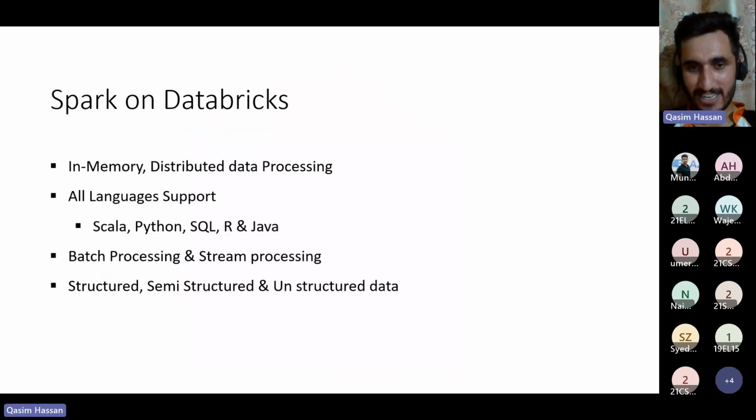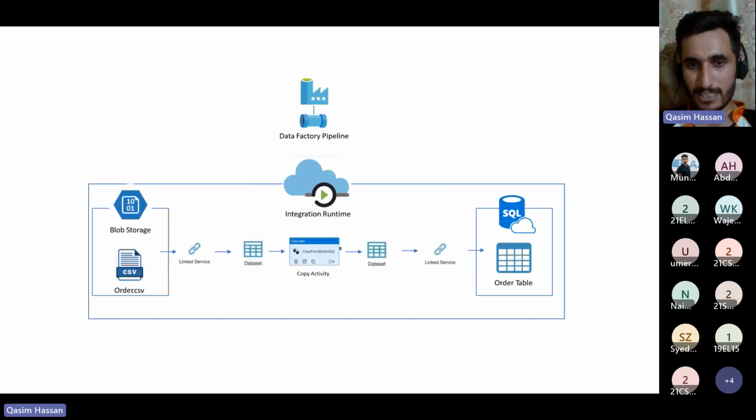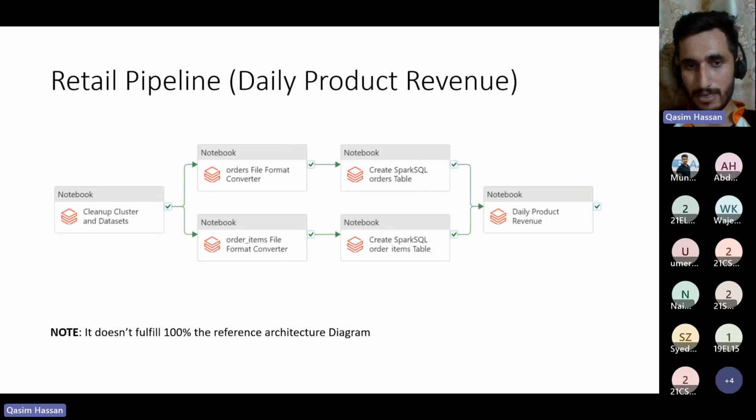I will suggest taking a screenshot of this custom pipeline as well. It is the thing that I used. It's done. Okay, thank you.